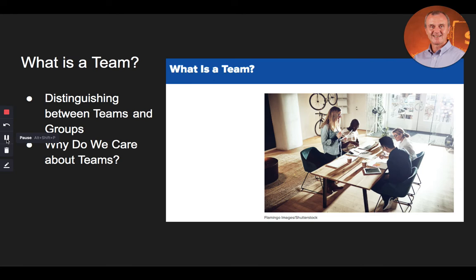Now, we'll begin at the beginning with the basic question of what is a team? A team consists of two or more people who work interdependently to achieve goals related to a common purpose. Now, how do you distinguish between teams and groups? Teams accomplish work, complete projects, make decisions, engage in competitions and expeditions, and even save lives.